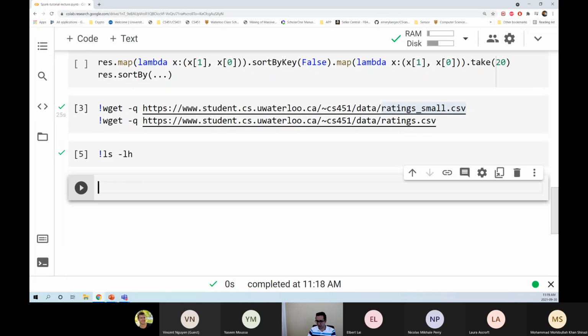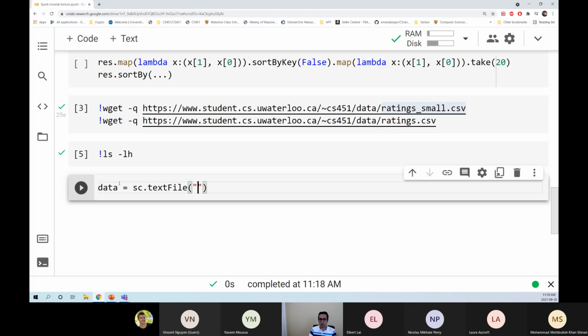How does the file look like? We can load it into Spark and start processing. Please let me know anytime you have any questions. So we're going to load the file.